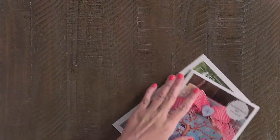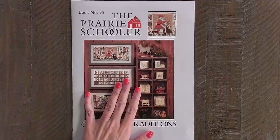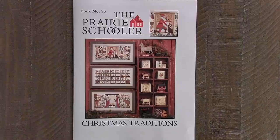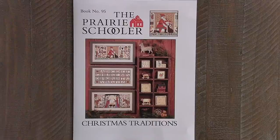And another Prairie Schooler that they re-released. So Prairie Schooler sold to Hoffman Distributing. And Hoffman has rights to all of their patterns. And so they re-release things from time to time. So this one is an even earlier one. And so we just got this. And any Prairie Schooler, we are going to keep the patterns in stock at all times if it is in production from Hoffman. I like the little alphabet.